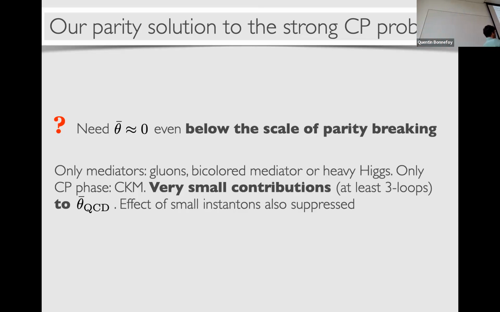Namely, all these small instantons give you corrections which are suppressed enough not to be competitive with the 10 to the minus 10 bound that we have on theta. What's interesting though is that in some parts of the parameter space, these small instantons can give you the largest contribution. So despite the loops looking very much like the star model, we can have a model where the theta angle is 1 or 2 orders of magnitude below the bound that is currently set. So it may be that through new experiments we find a theta angle in the ballpark of 10 to the minus 12, for instance, that would be generated by small instantons.